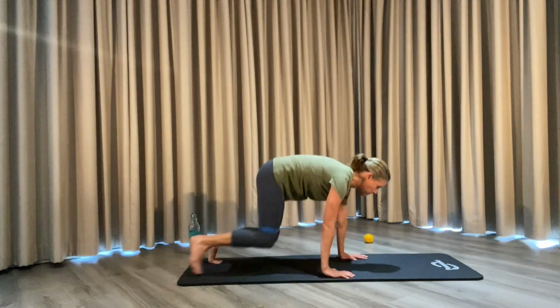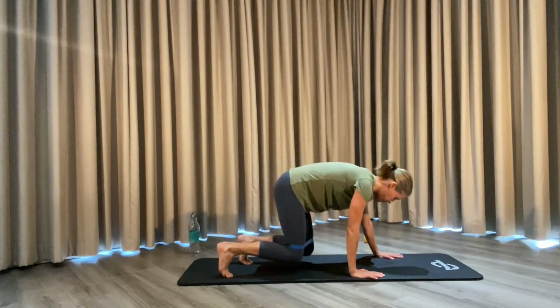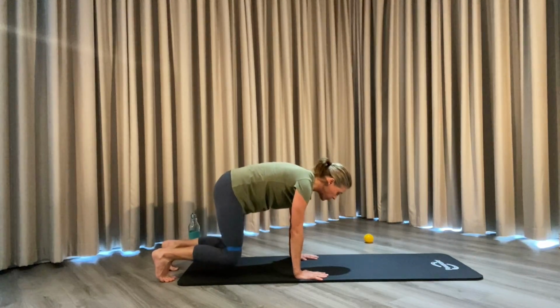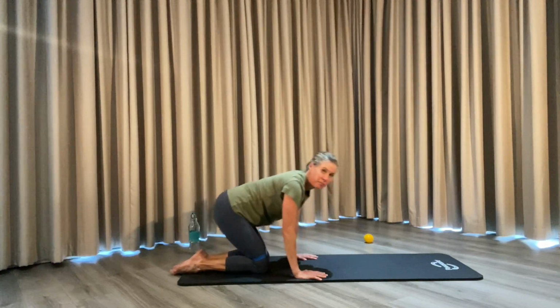Forward, one, two, three, four, five. Back on the left, one, two, three, four, five. And pulse it out, two, three, four, five, six, seven, eight, nine, ten. Let's take a quick break.